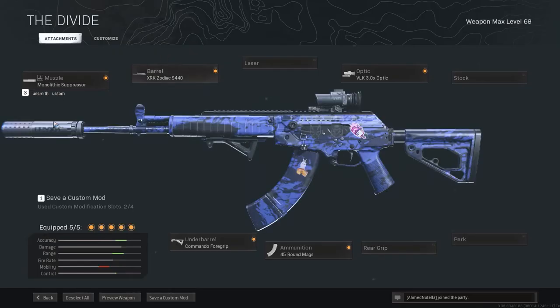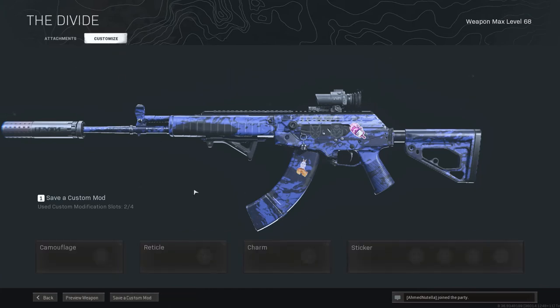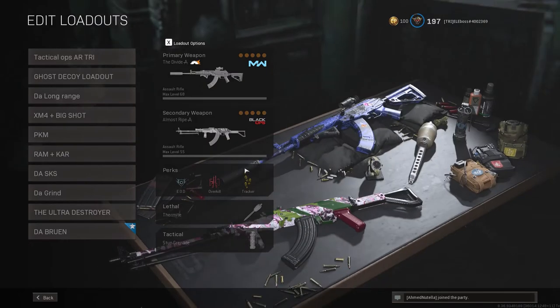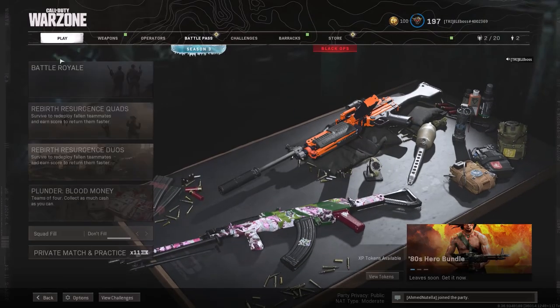And we should already know the AMAX class setup. Mono Suppressor, XRK Zodiac, Commando 4 Grip, 45mm mag, VLK 3.0, and with the T-pose reticle because it just looks clean. Alright, we're gonna be hopping into a game of Gulag.